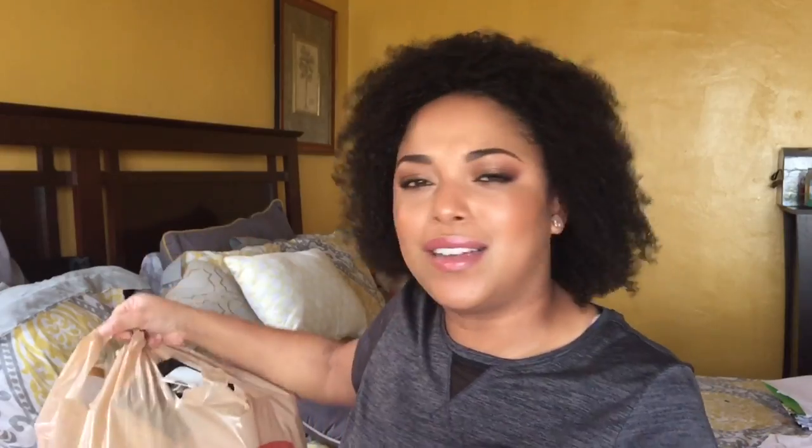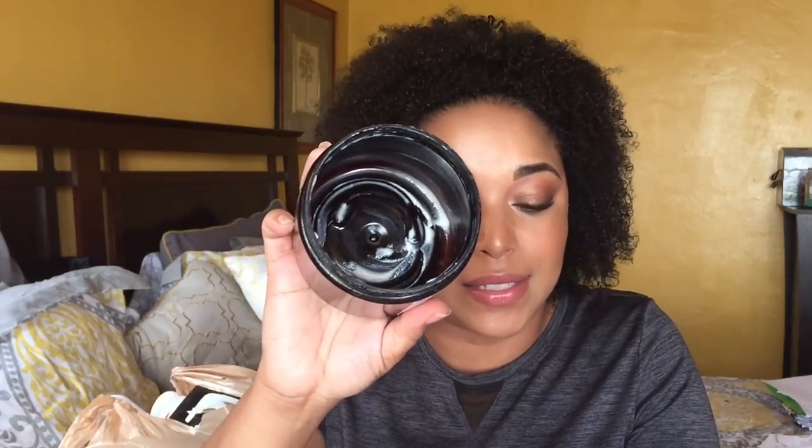I've got everything in this Ralph's bag — they're charging for bags now, so we need to conserve. The first product is a hair product: this is from SI Beauty, their Soft and Tenderly. This is so good — that's why I had it in the 16-ounce size. It's amazing as both a leave-in conditioner and a deep conditioner. I do have an old video on this, but I'm thinking about doing a reloaded version of past favorites.